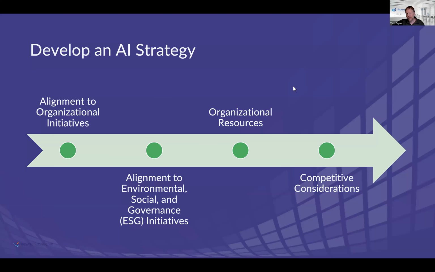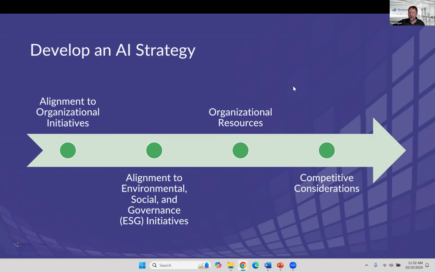So as you push forward, you're going to start thinking AI needs to be a part of what we do. And so we need to take a look at what our organization is trying to accomplish, and can we align some AI capabilities with our organizational goals and initiatives? If we can align that well, it needs to align also socially and ethically with what we're trying to do. We need to devote some resources to this, maybe some training.